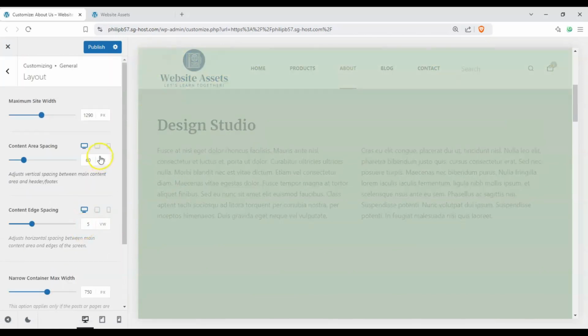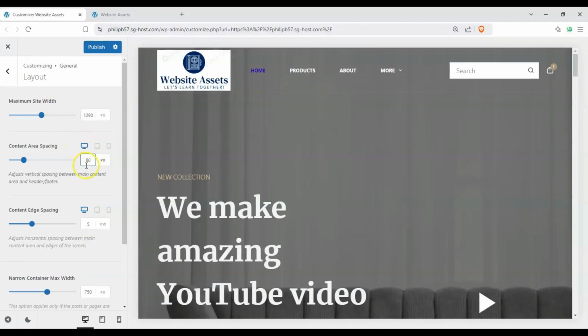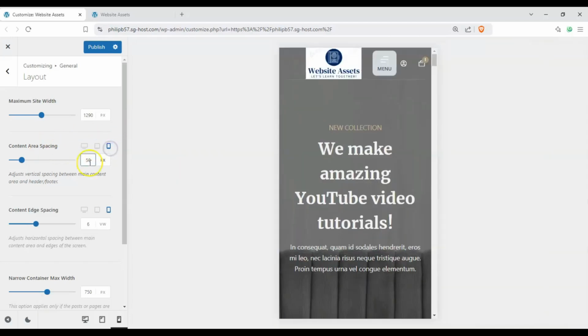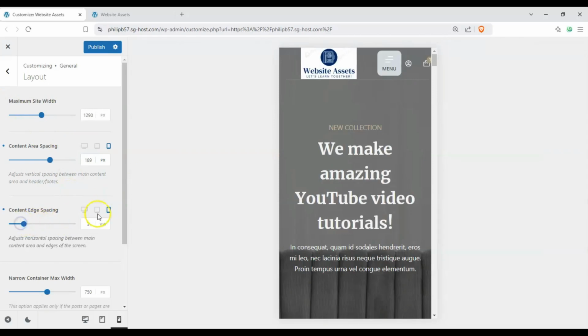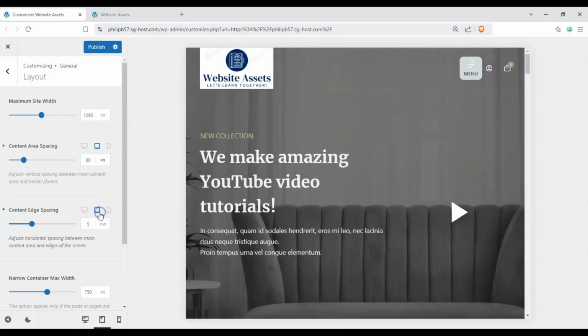And next, we could also see here, and we're going to see these throughout our customizer, that we have our desktop icon here, our tablet icon here, and our phone icon here, our mobile icon. And you can see that when we change it, the value is a bit different. So if we wanted to change up our content edge spacing, you can see it's different on all of these.